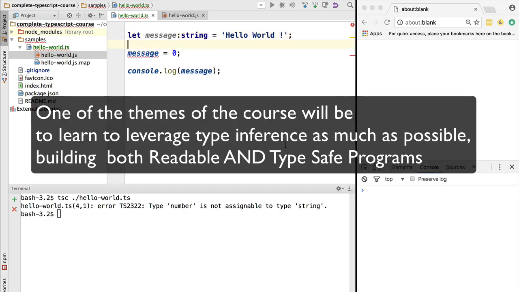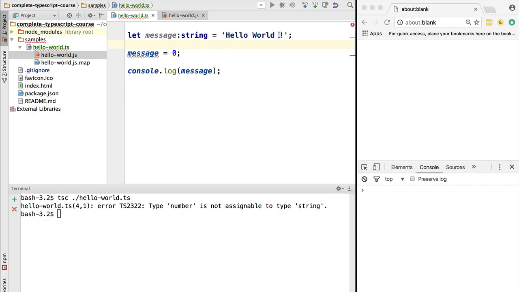But if you are a JavaScript developer, you might be thinking at this point that sometimes this is exactly what we want to do. We want to be able to pass in either a string or a number to a certain configuration API and let the caller handle the fact that those might be two different types. So with TypeScript, we don't lose the flexibility of doing these kinds of things. We can still do it.